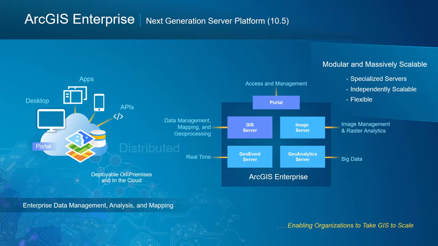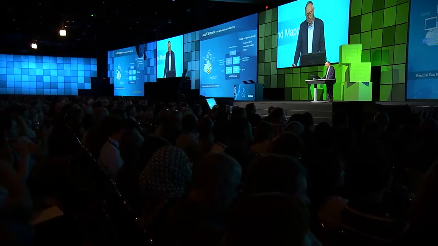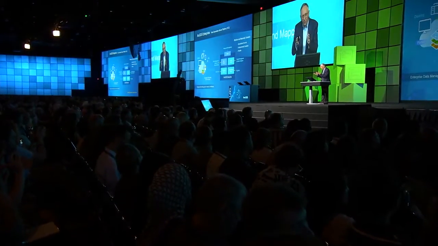The third leg on this stool is ArcGIS Enterprise. Last winter, we released a new next-generation server platform, 10.5. And it included Portal, that experience that organizes all aspects of a GIS, and the GIS server, what users have been used to in the past. But this architecture is new and different, and I want to make this point.